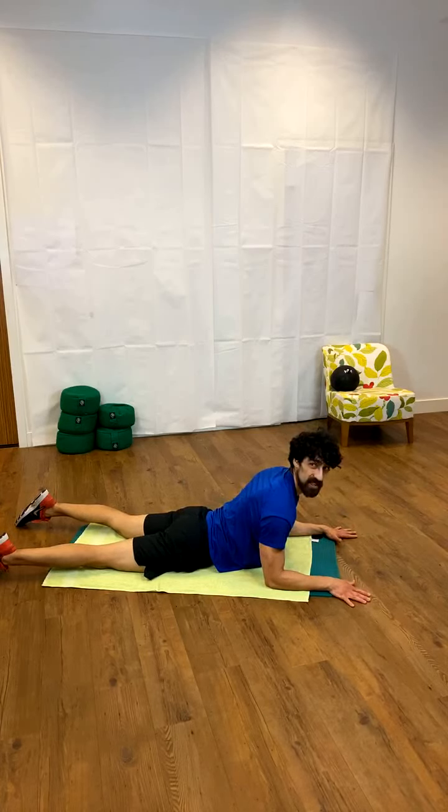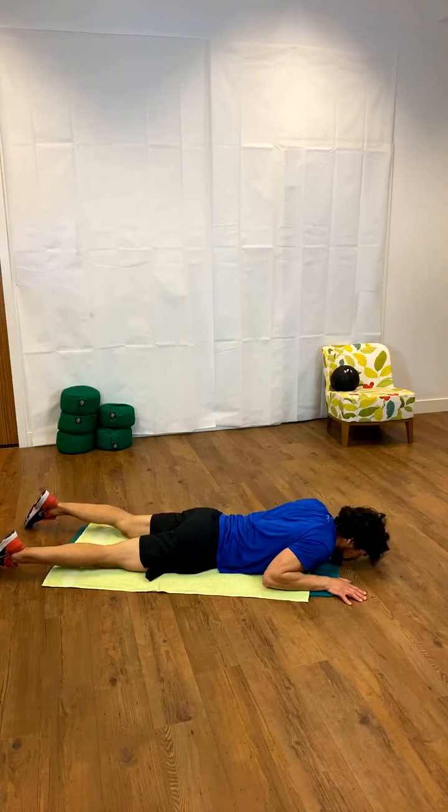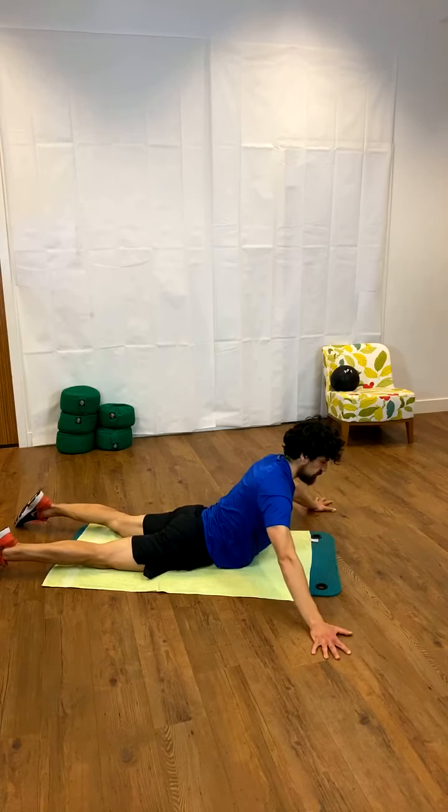Still here, try to set the belly button in so the stomach is not completely relaxed. Active position, reaching far with your head. Shoulders pressing down, away from the ears. Last time, breathing in. If you can, if you want, a little bit higher with the stretched arms.